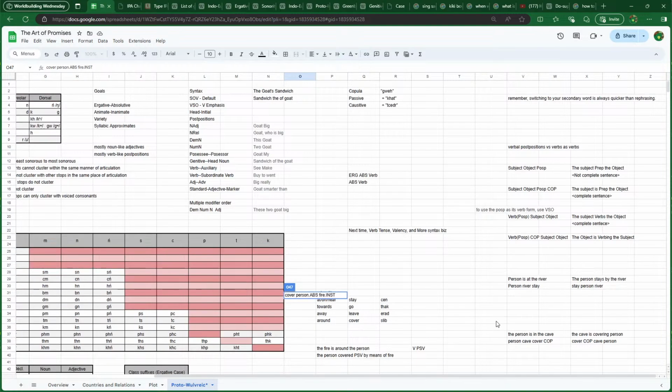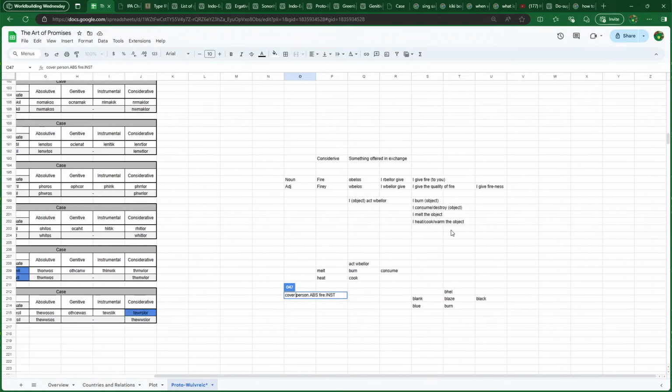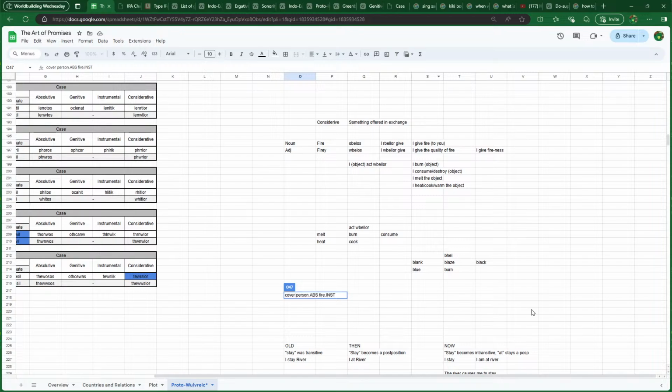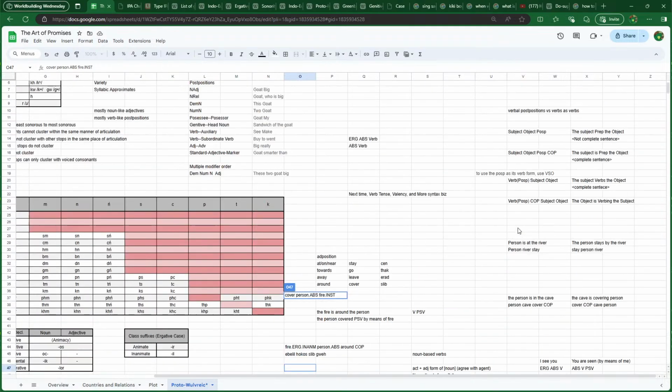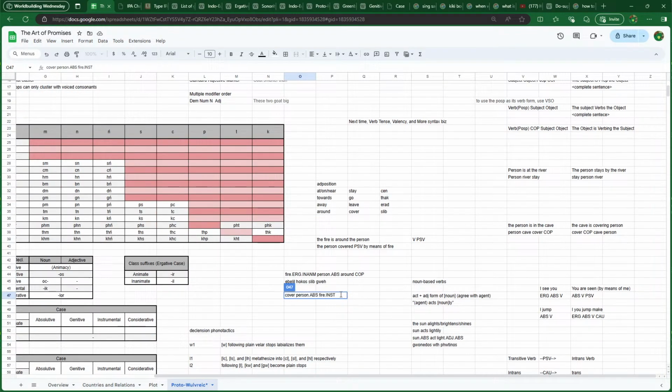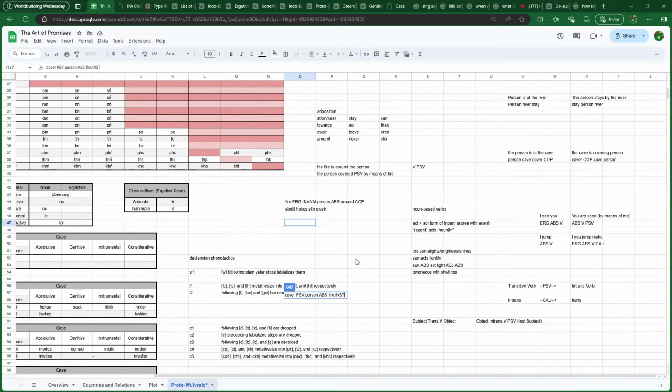But who knows? Actually, you know what? These guys can interpret it however they want. Cover, in this language, is an intransitive verb, and we've got to treat it as such, because this is the sort of progression of these rules that happens. So it's an intransitive verb, and thus it needs to have the passive. So it's got the passive auxiliary verb that comes after, of course. So, cover, passive, person, fire. Yep, that's good.